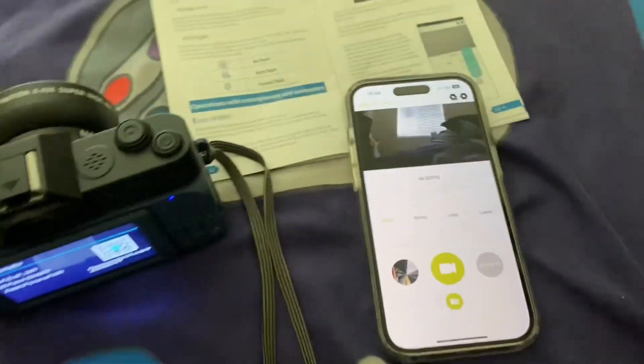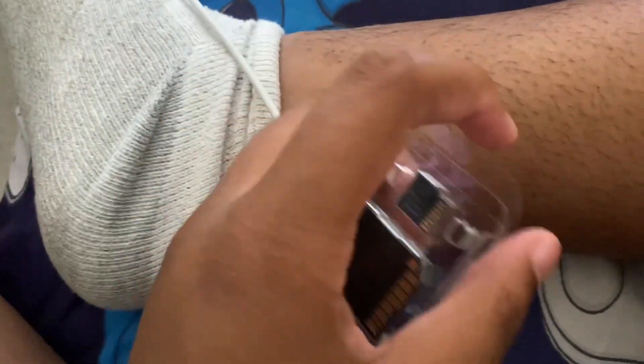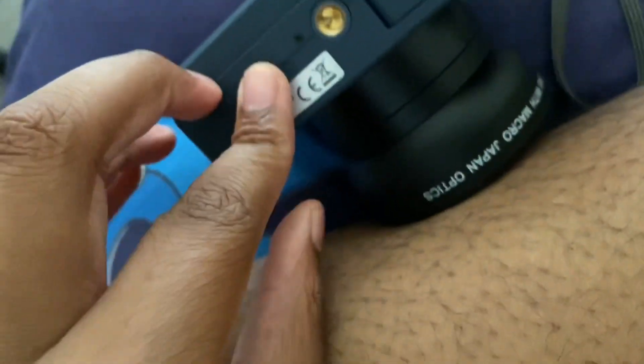I'm gonna put the SD card in real quick. Hold up, see what's in my bed. How do I open this? If I'm gonna open it, you just open it — like this — and then pop this SD card in like that. I can see the slot here. Yes, now which way does it go before I mess up? It's that way... nope, this way I think. There I go.